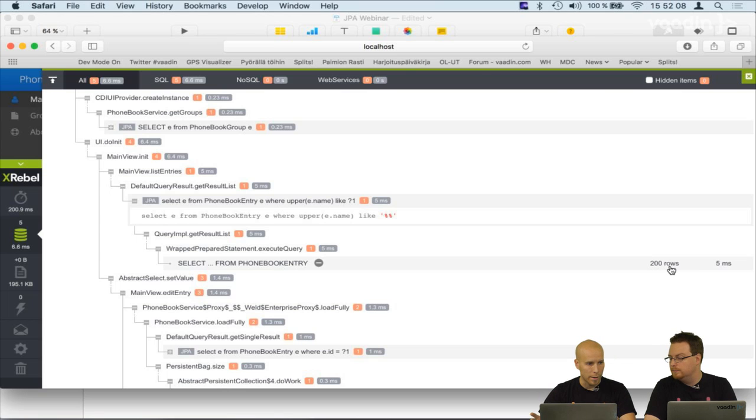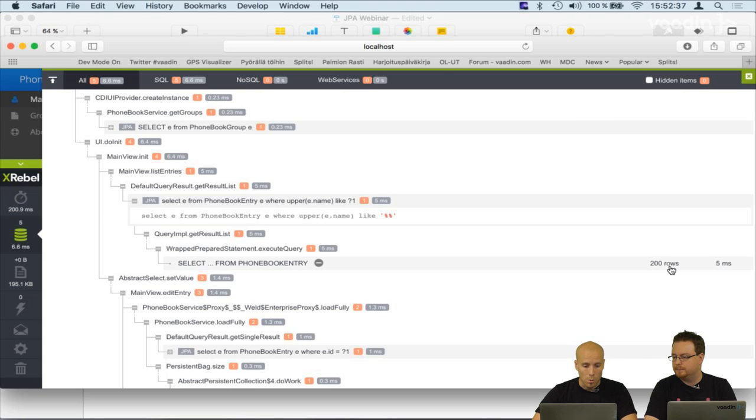If you had 20,000 rows in your database or 100,000 rows, it would still load all of them. It would use something like 100 megabytes of memory. I've seen that in multiple projects where I've been consulting, and it's a very typical issue. It might work in your development environment where you don't have that big a database, but in a real-life application where your database grows, it will become a problem at some point.